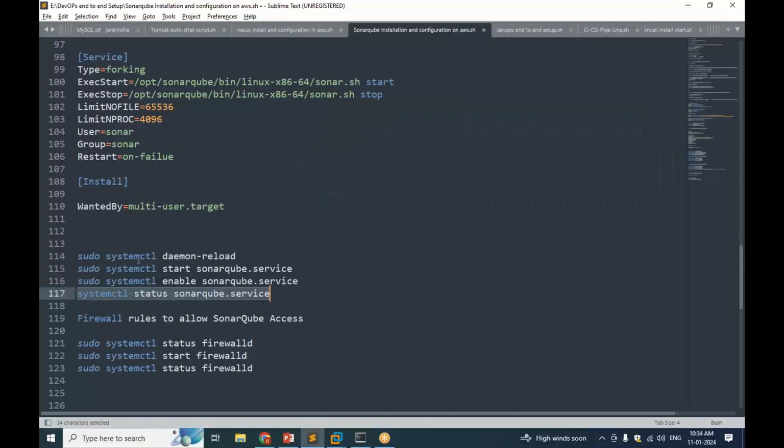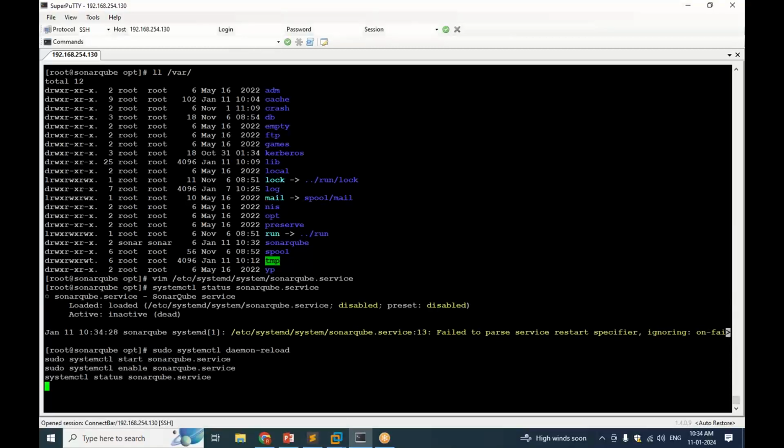Now what we are doing is reloading the daemon, starting the SonarQube service, and enabling the service. After that we are checking whether the service is working or not, started or not. Yes, apply this one.